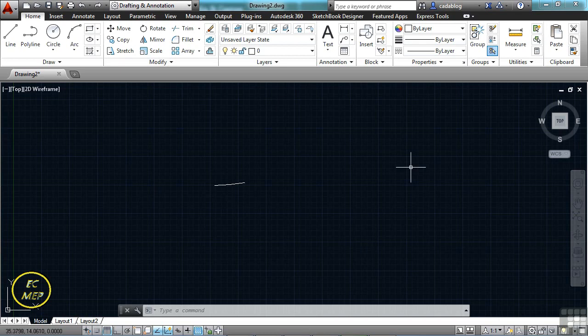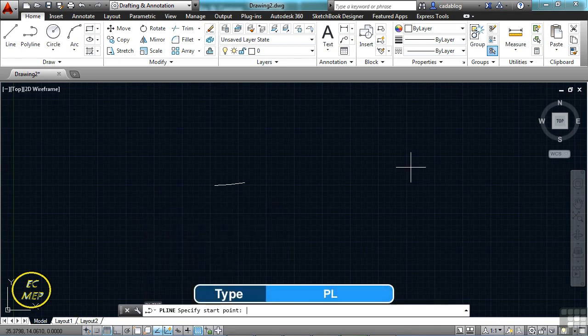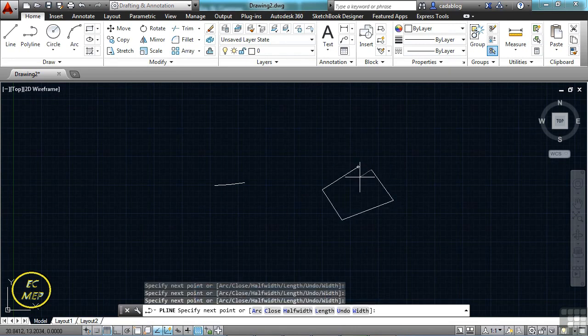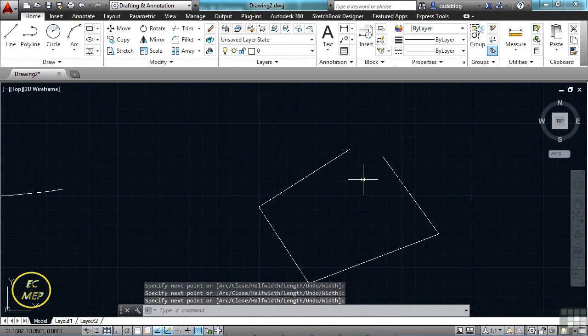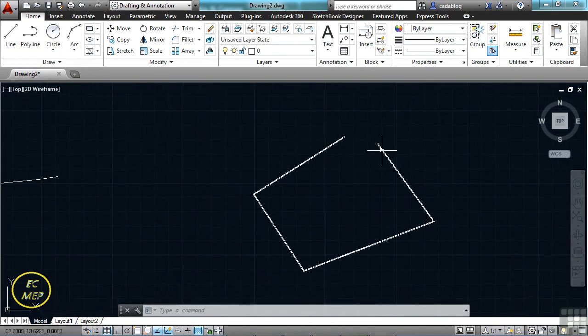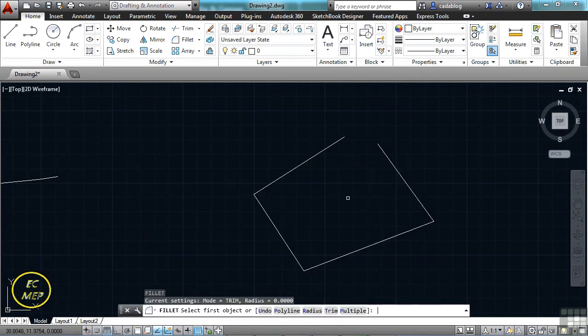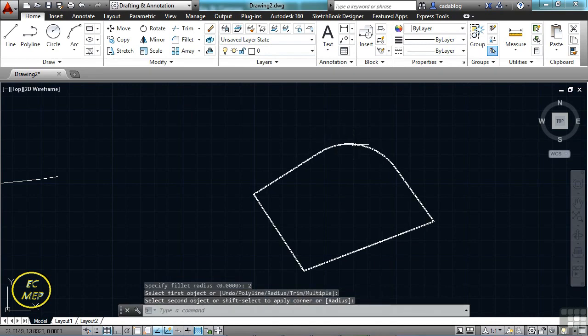One of the other little things that have been added into AutoCAD 2014 is the ability to fillet a polyline. So if I start the polyline command, and I want to fillet these two ends closed. Before AutoCAD 2014 and AutoCAD LT 2014, I couldn't do that. It wouldn't fillet in and close in on itself. I could fillet one of these corners, no problem. But let's say I'm going to fillet and make a radius of 2. I can click here now, and I get my little preview. You can see I can now fillet a polyline on itself.